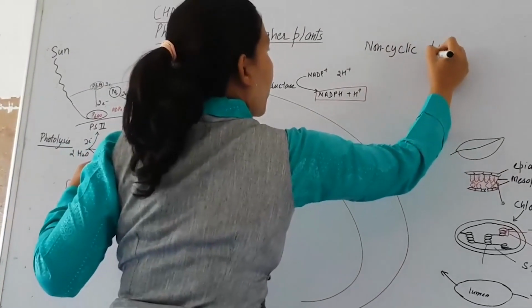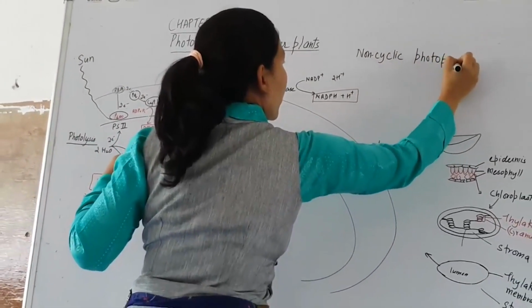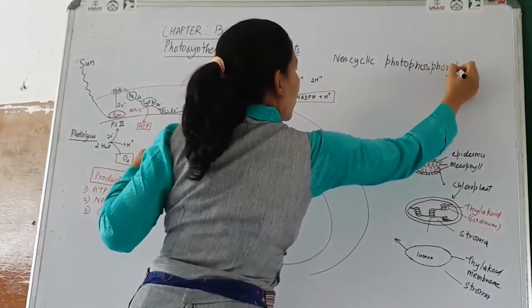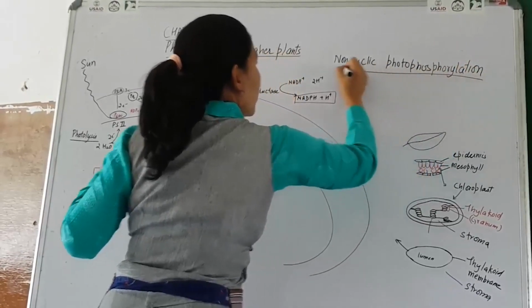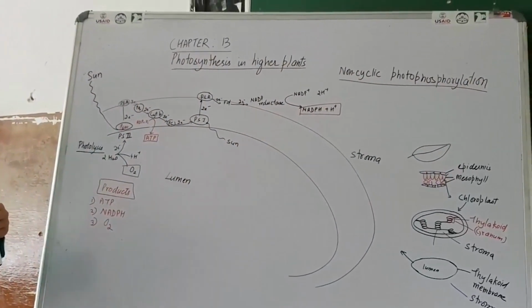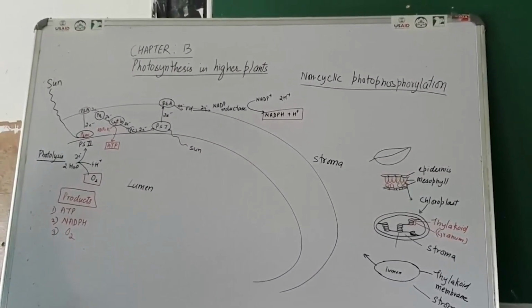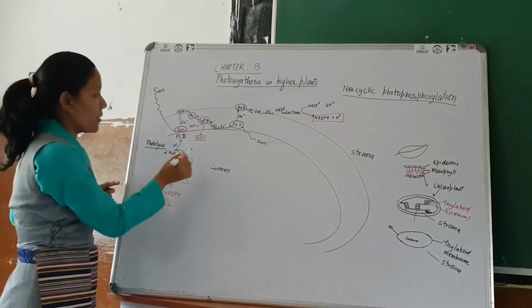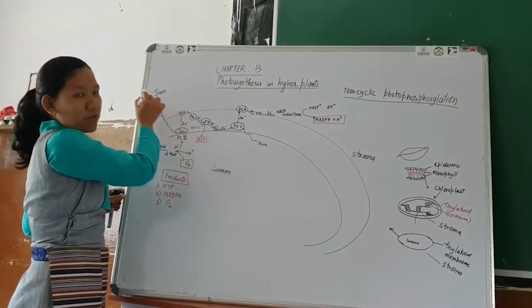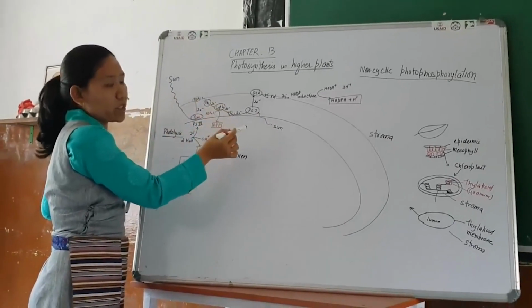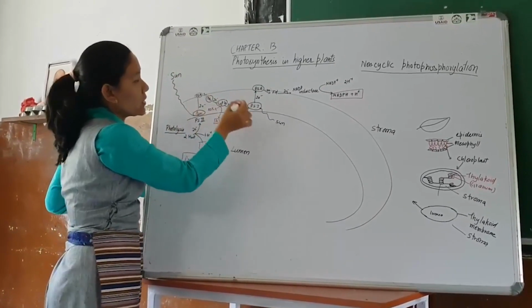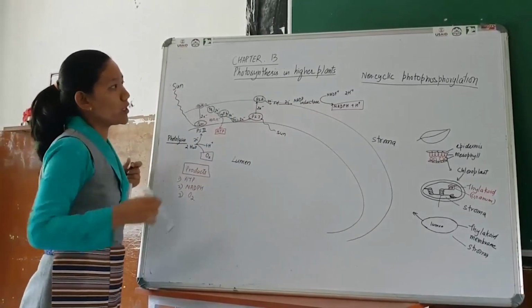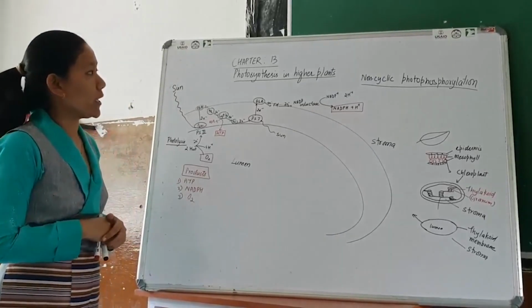Such a reaction leads to the formation of ATP, and that is called non-cyclic phosphorylation. So this pathway in the light reaction is called non-cyclic photophosphorylation. During this non-cyclic photophosphorylation, there is a synthesis of ATP in the presence of sunlight, and the electron driven by the solar energy is finally accepted by another molecule and is not returned back to the source, so it is called non-cyclic photophosphorylation.